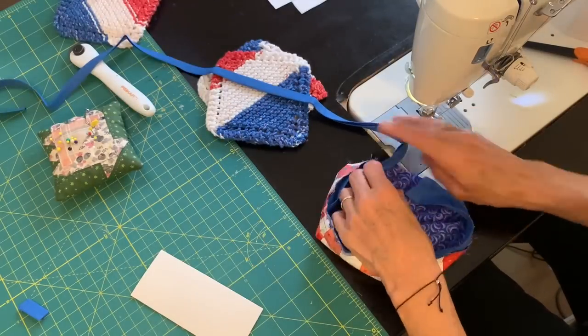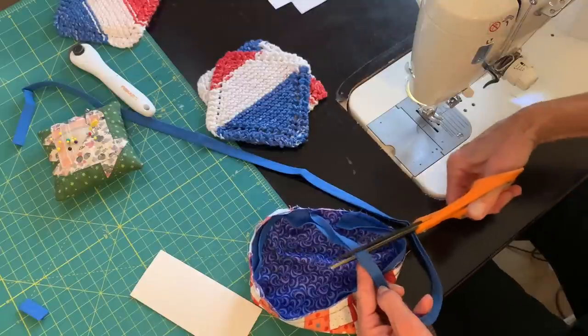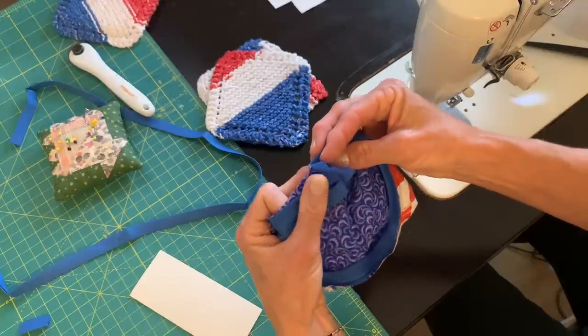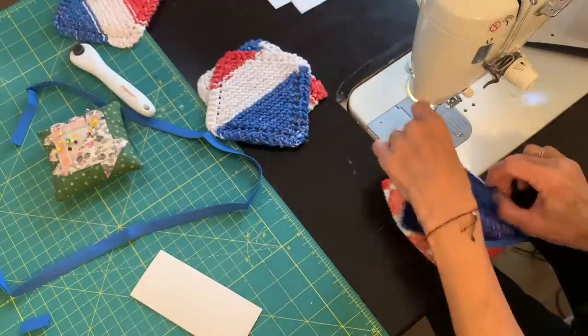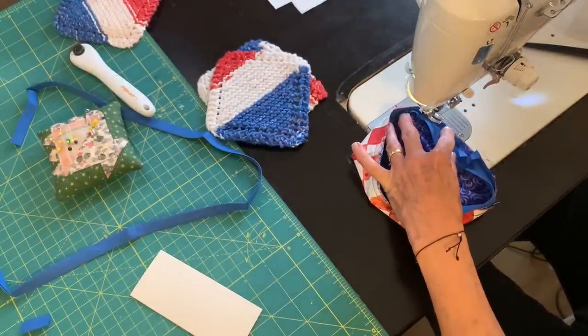I left a little excess when I started so that when I get to the end here, I'm going to fold down the beginning of where I started sewing so that I can cover up the raw edges, and then I'll lay that last piece right on top and I'll finish sewing, and then I'll turn this right side out and I'll top stitch all the way around.